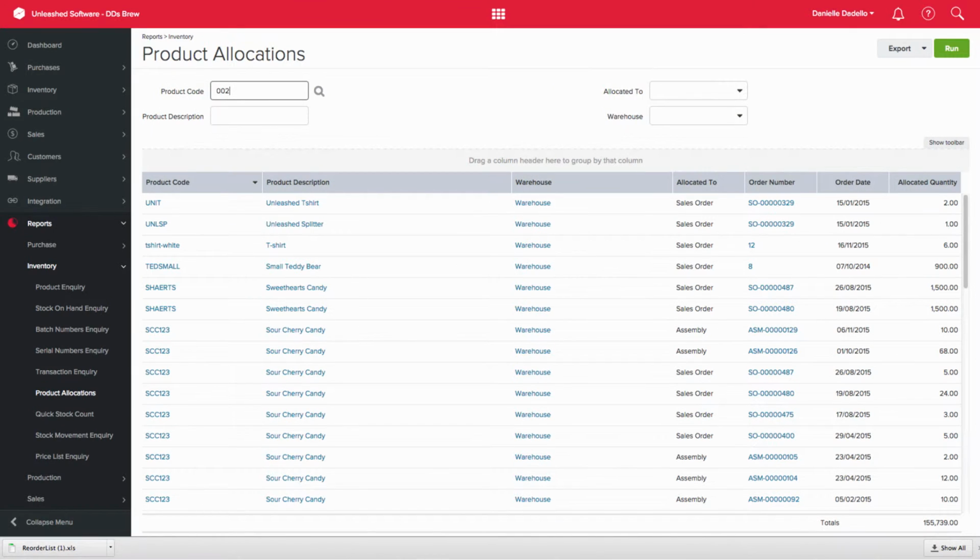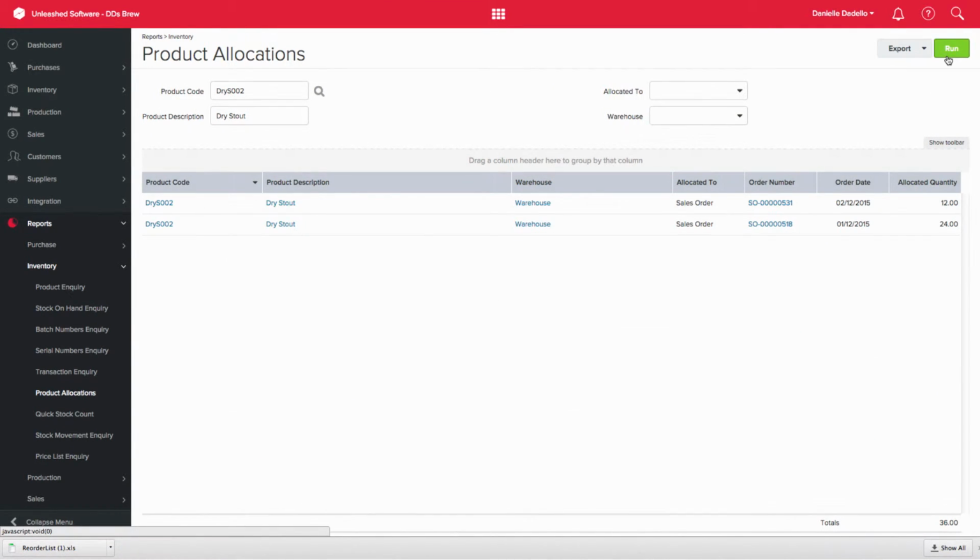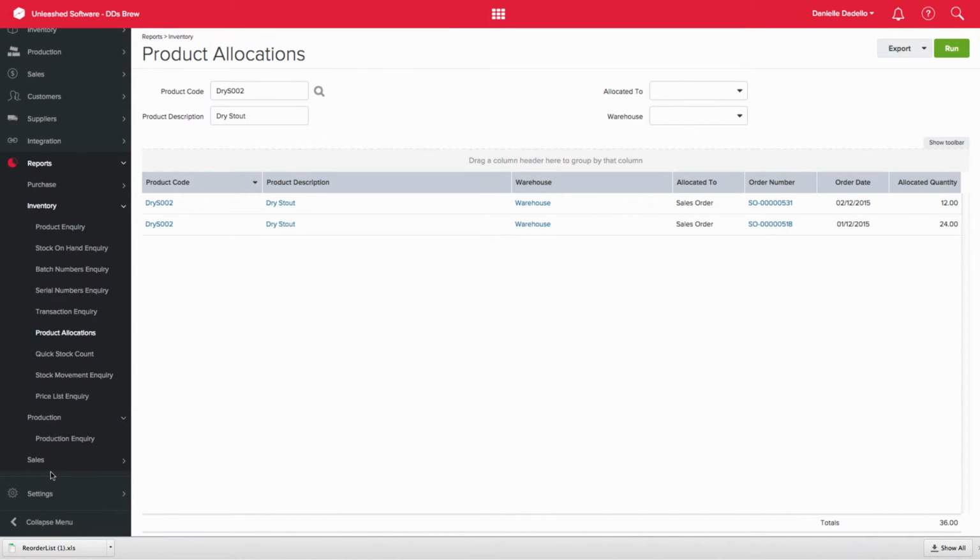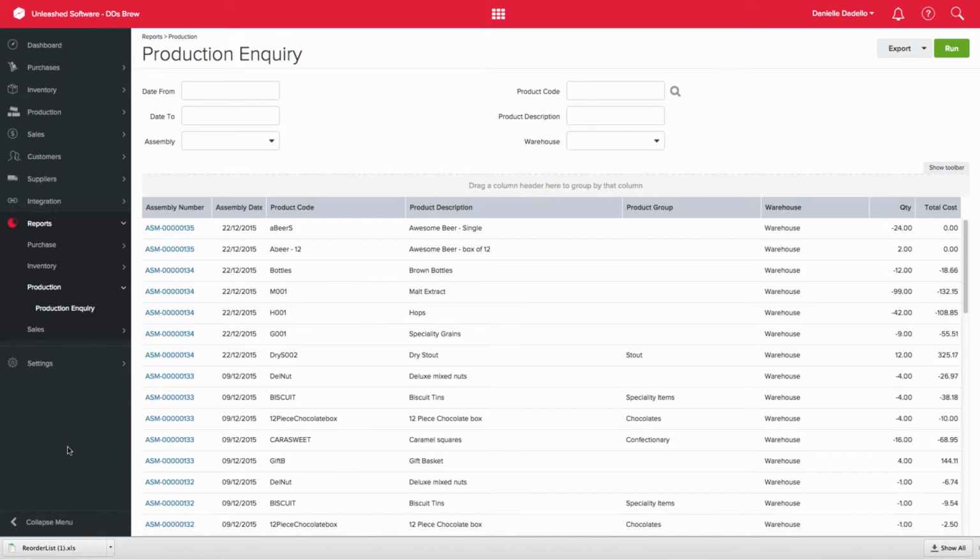One of our other popular reports is the product allocation. As we know now, when we create a sales order or an assembly process, we're allocating product to it. So it's no longer available for sale. It's still on hand, but it's nice to know where this product has been allocated, just in case we have an urgent sale come through and we need to use those products previously allocated to something else. Into our production reports, we can see all of the assemblies that have occurred. I filter this down by a particular date span.